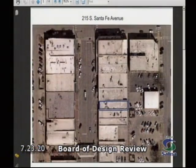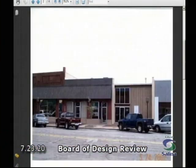The other item that we have for you in the way of new business this evening is item 3.2, and that's an application filed by Robert Moeller on behalf of Restore Properties LLC, and that is also requesting approval of a certificate of compatibility to allow the renovation of the existing facade of a building located on South Santa Fe. This particular building is located on the west or east side of the street and is addressed as 215 South Santa Fe. It is directly south of the Norton Wasserman Jones Kelly law offices. And our records indicate that this building was built in the early 1960s, and it was built by Mr.